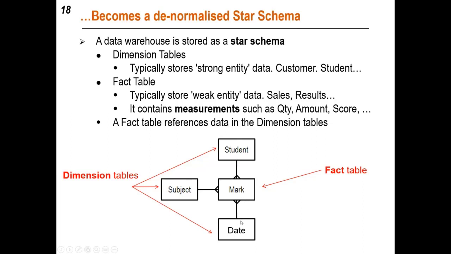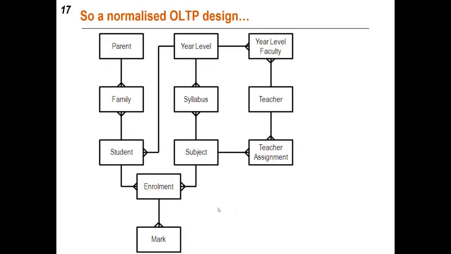So we can now query how many students got 50% in this semester compared to the last semester for this subject, and so on. We can go through these 3 or 4 tables and calculate what we require. So it's easy. Now we only have to access 4 tables compared to this, right?